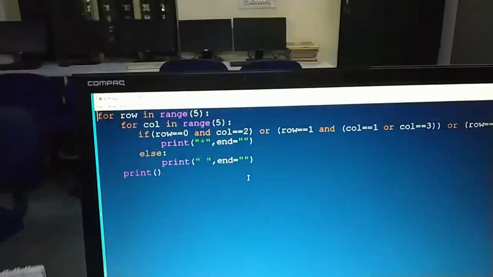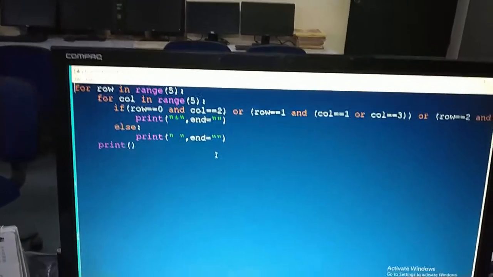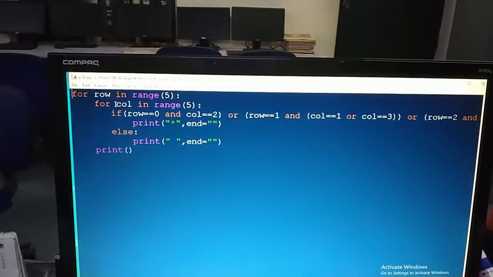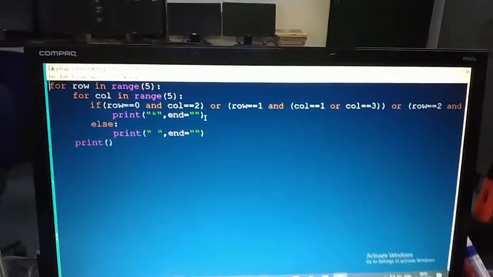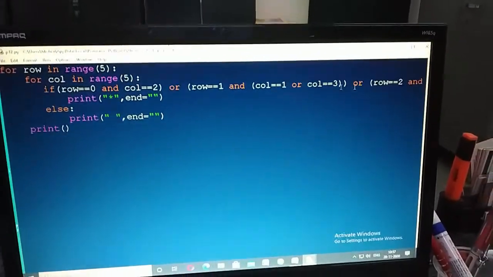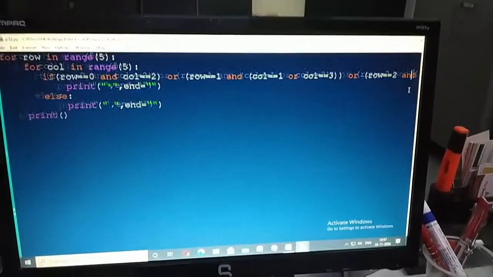And here I have written the code, so you can check the code for solution number C, where we have a different kind of star, and the condition is again the same: at row 0, column 2, 1 star; at row 1, 2 stars at column 1 and column 3; and again row 2, and for the condition here you have to scroll because I haven't pressed that.